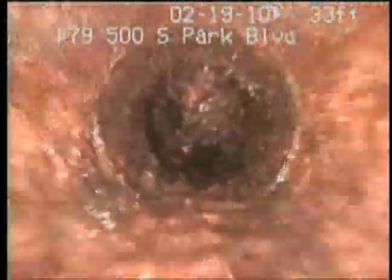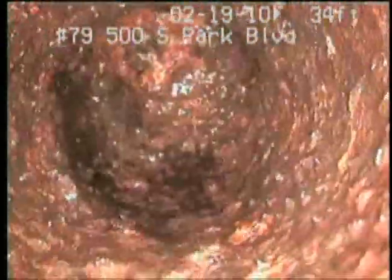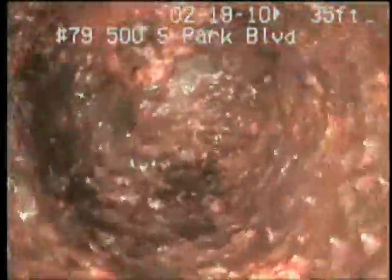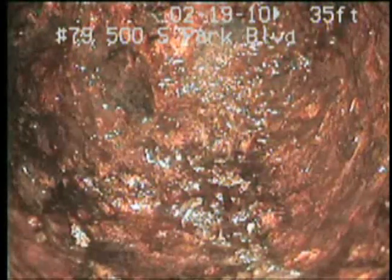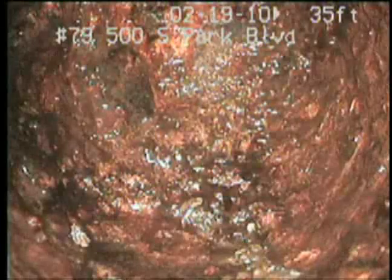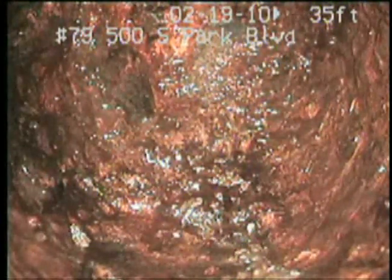32 feet in, and there's the turn for the toilet. Right there. I don't know if we'll get that turn. Yeah, see it just dripped? Yeah, I'm not gonna make that turn. Right, the toilet's right there. I'd do it all, yeah.